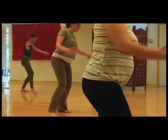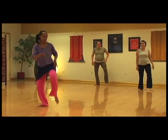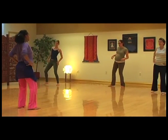So while you're pregnant, it's really important to go out and do things that are fun, and Gingi's dance class is such an awesome collaboration of it all. One, just getting functional movement and freedom in your body and in your pelvis, feeling comfortable in your body, and having fun, because dancing and listening to good music is always so fun.